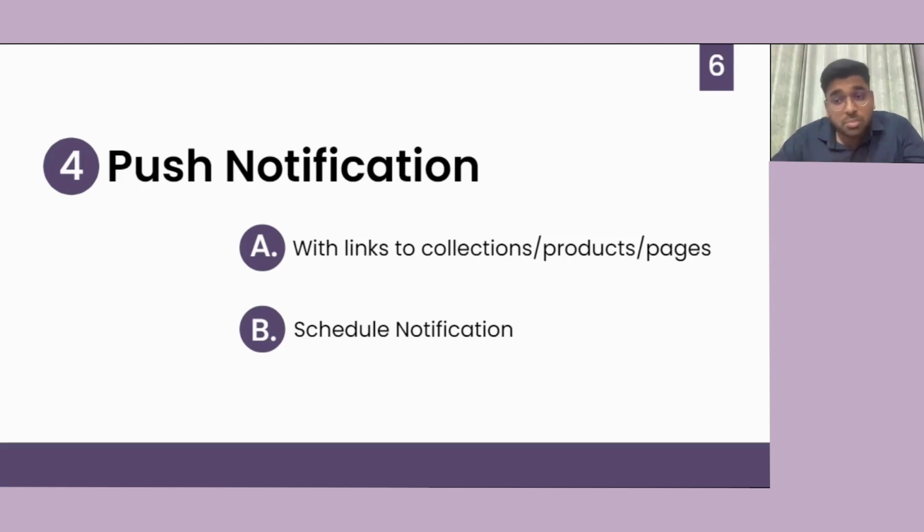Okay, but there are multiple challenges which merchants are facing. The first challenge is that they don't have the option to link their highest selling products or less selling products with the push notifications. Suppose you have a highest selling product and you want to link it with a push notification. Once someone clicks on the push notification, they land on your highest selling product. You can also use it the other way: if users are not able to find your less selling products or less selling collection, you link the push notification with the less selling collection, and once the user clicks on the notification, it will land on your less selling collections, which you can make into highest selling collections.